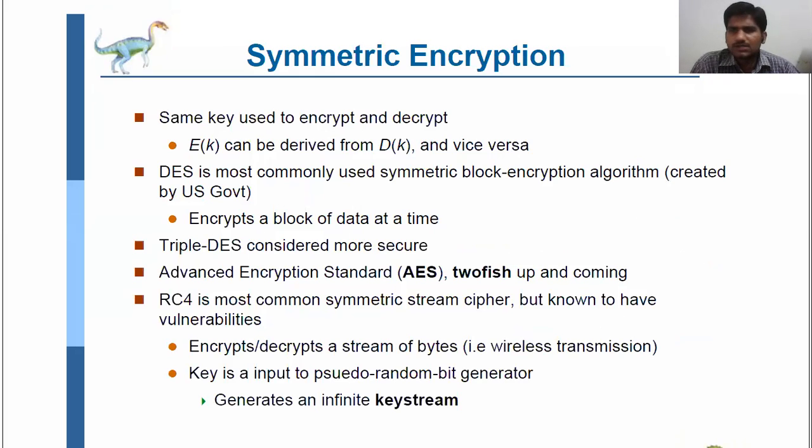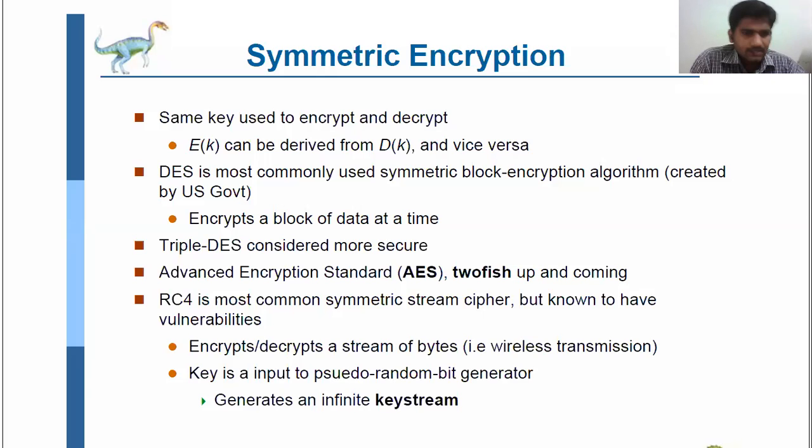We are going to say the same key is used for encryption and decryption. The decryption key can be derived from the encryption key and vice versa. DES is the most commonly used symmetric block encryption algorithm, created by the US government. It encrypts a block of data at a time.